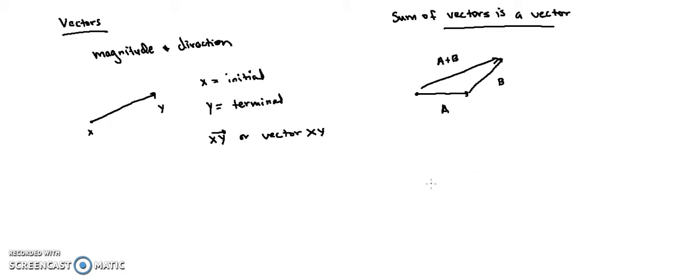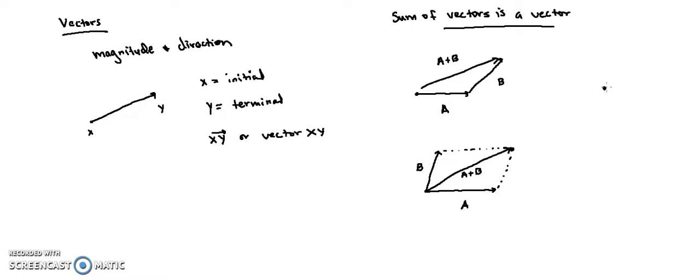And then we've got a parallelogram version where they both start in the same spot. Okay, let's say that's B and that's A. The resulting vector basically forms a parallelogram. It would be the same as if you tagged A onto B, or if you tagged B onto A. Okay, it would be the same result as above, and it would look like that. A plus B. Okay, so different ways of looking at the same thing, but again, you can sum vectors and it's still going to be a vector.